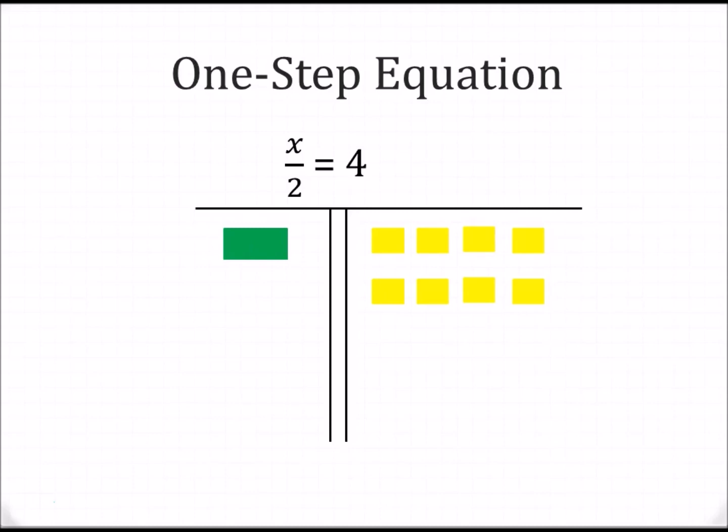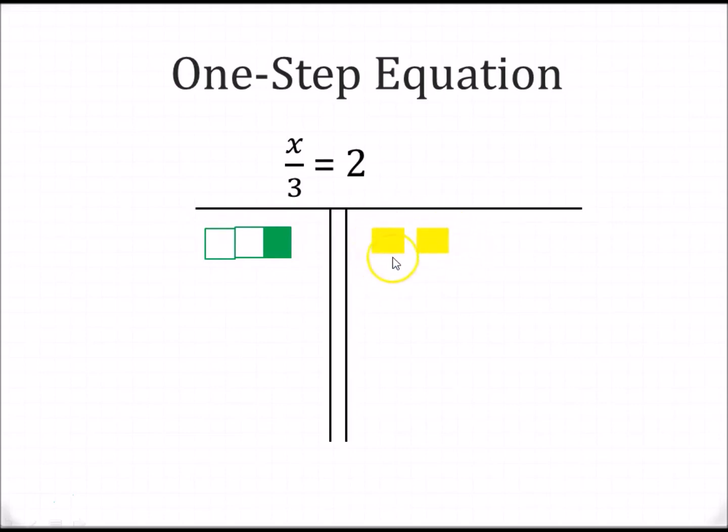So our final answer is x is equal to 8, because now this looks like a regular x bar right here, and because we doubled that part right there, now we're going to have 8 total right there. Okay, last one we have is x divided by 3 is equal to 2. So again, normally this would be a regular x bar right here, but because I cut it in thirds, only 1/3 is equal to 2 right there.